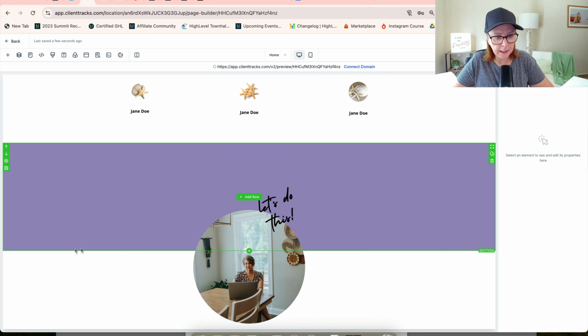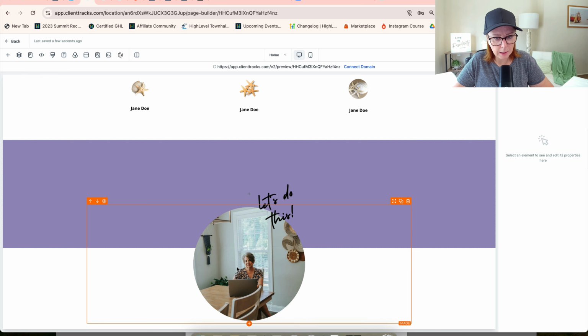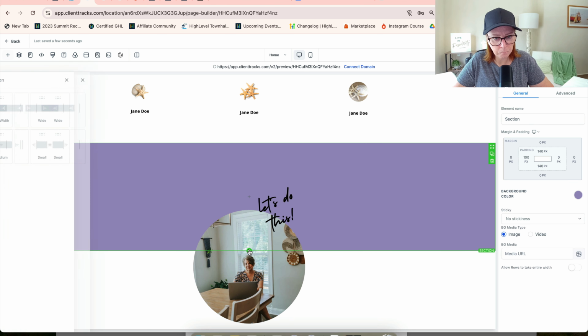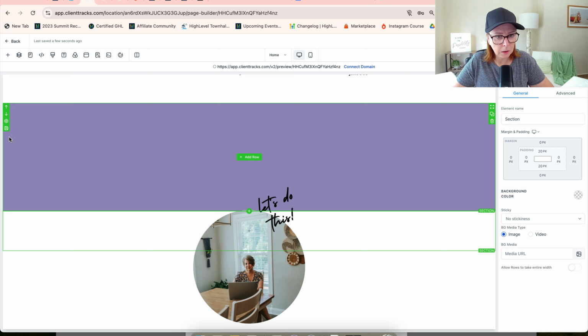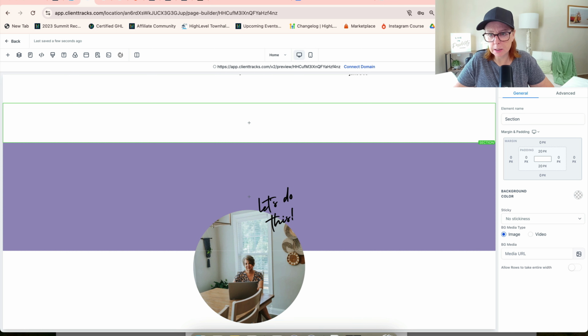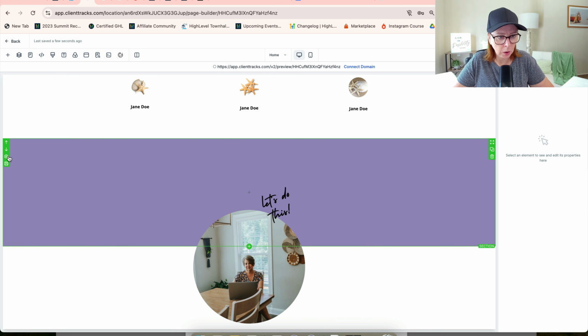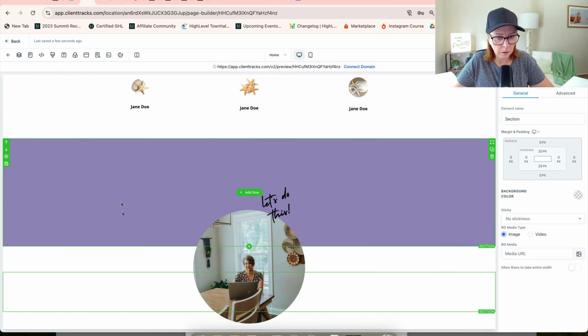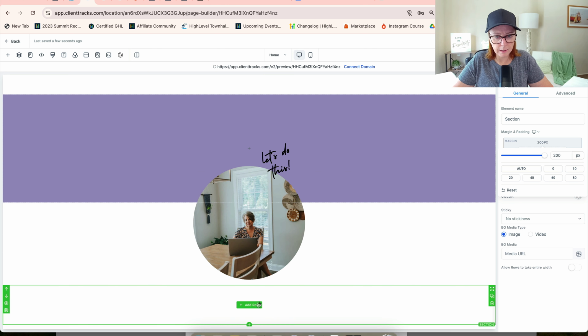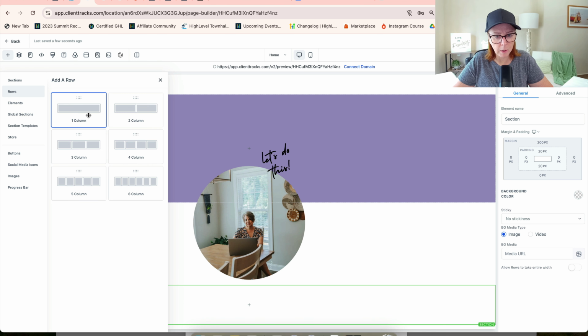Yes, we're going to add in another section because of what's happening there. Let's add another full width section. Where did it go? When we're negative margining things, this can happen. So this is sometimes just normal. There it is. And just because we're negativing things up, we want to get that one. Now it won't interfere with that one. So now we're going to go one column row.